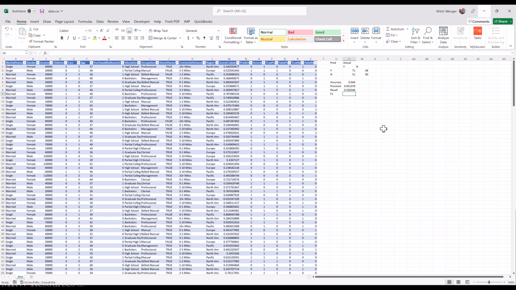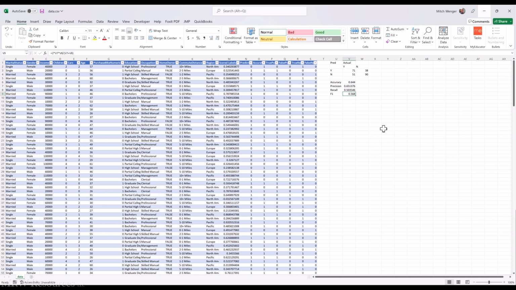So equals 2 times precision times recall divided by precision plus recall.